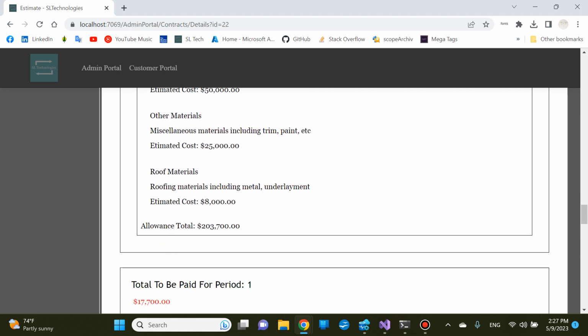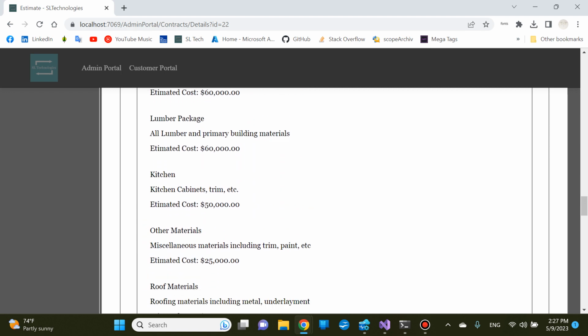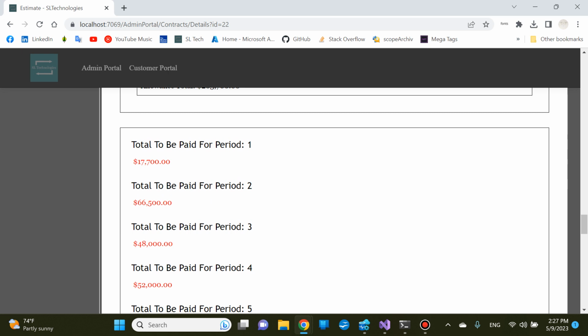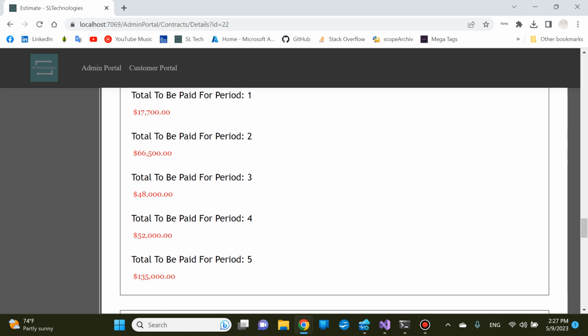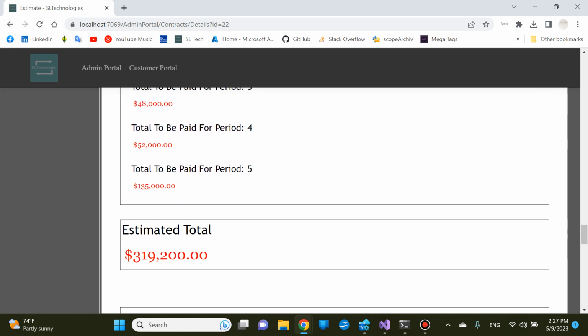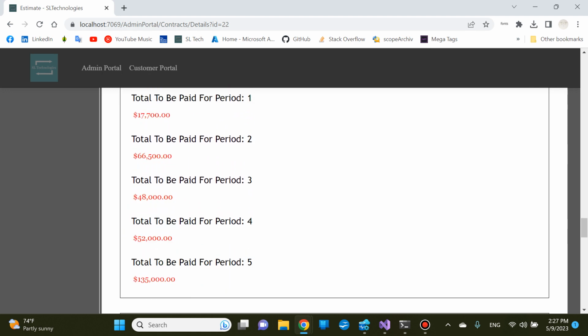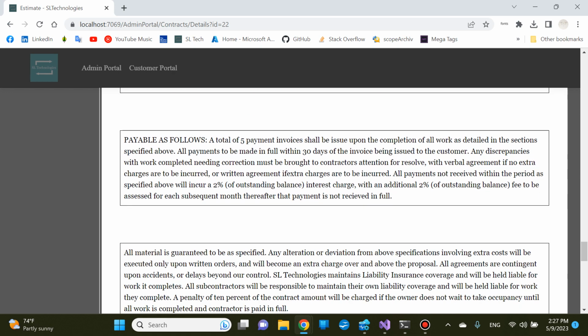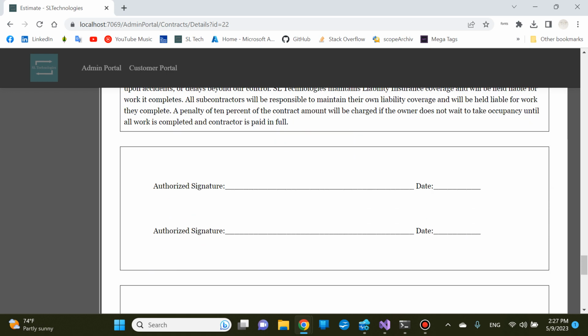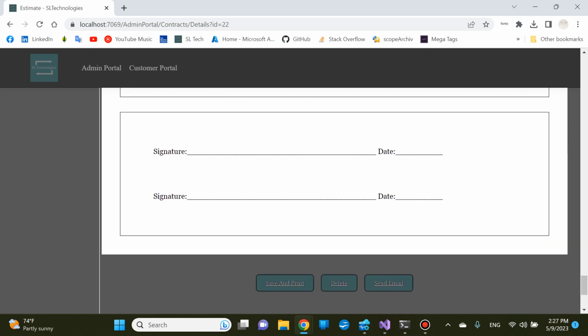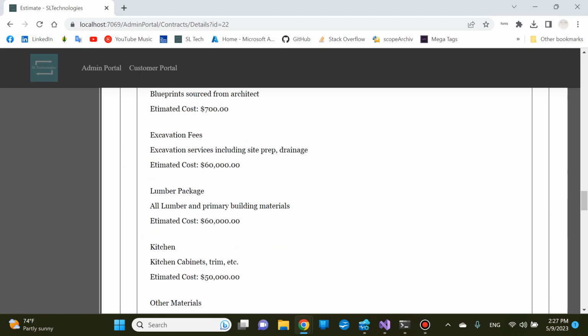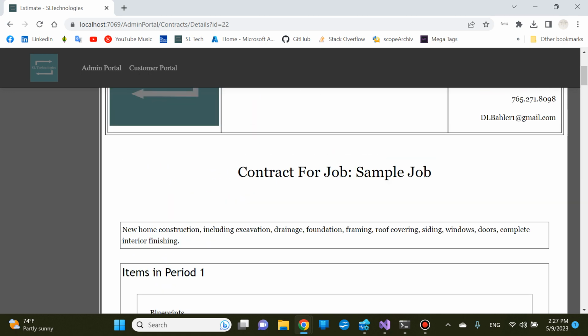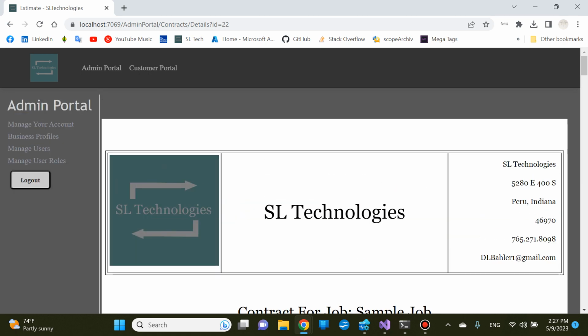So you can control whether or not you want the customer to see an expense allowance. And then you have the totals for each period and the grand total that is to be paid for the job. So you can break the job down into a payment schedule, and the terms of that are explained down here in the job terms. Obviously your signatures and all that down here. So as you can see, the program can generate invoices, estimates, and contracts for your job.